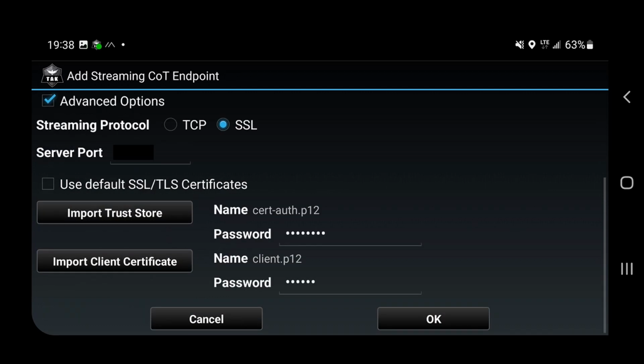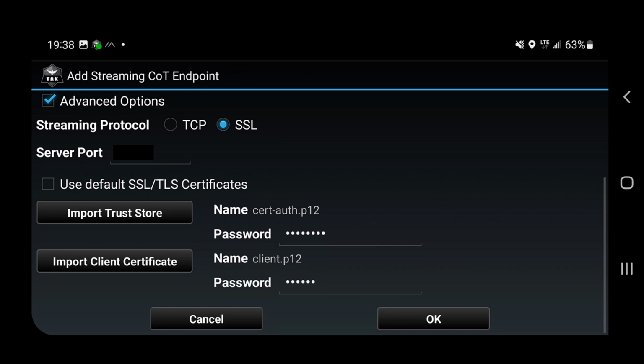You do not want to use the default SSL TLS certificates. You're going to want to manually install these. You're going to click on Import Trust Store. Then you're going to have to navigate to wherever you saved the unzipped server package that you downloaded earlier.